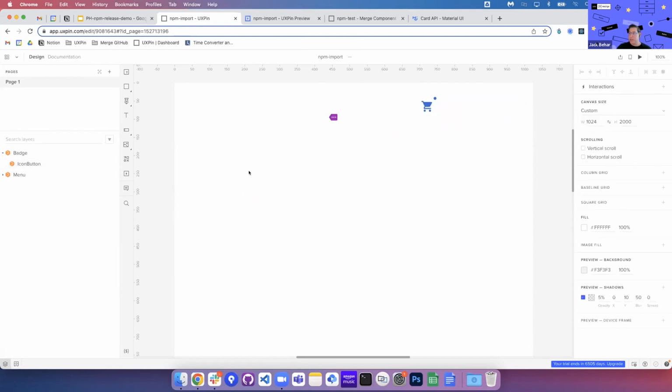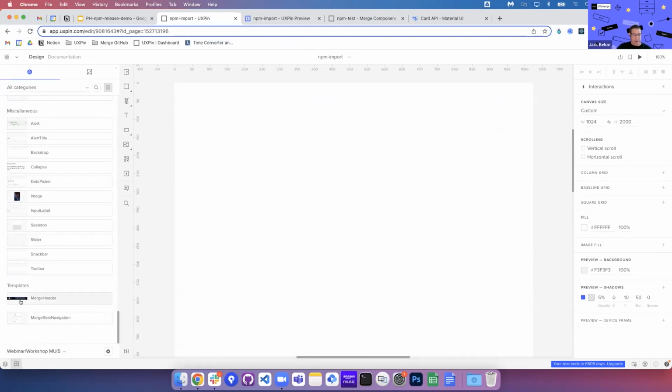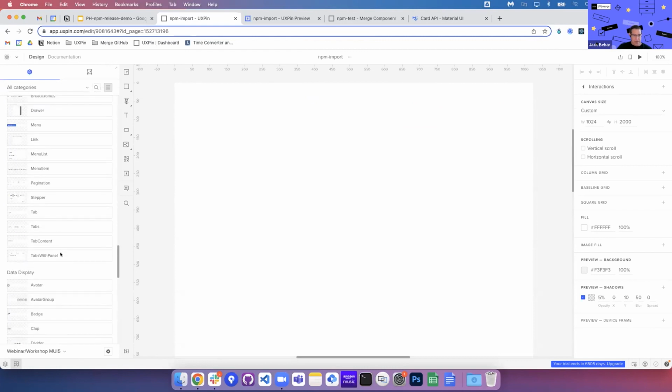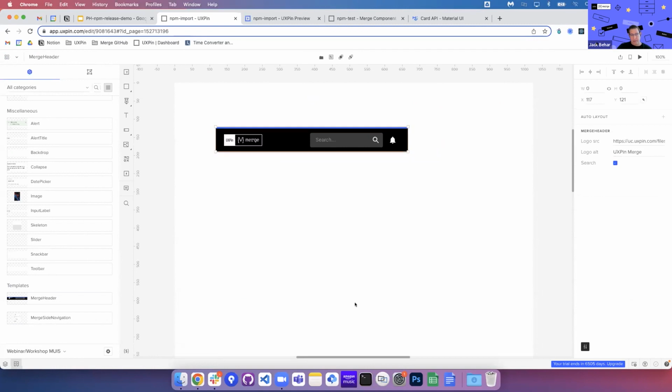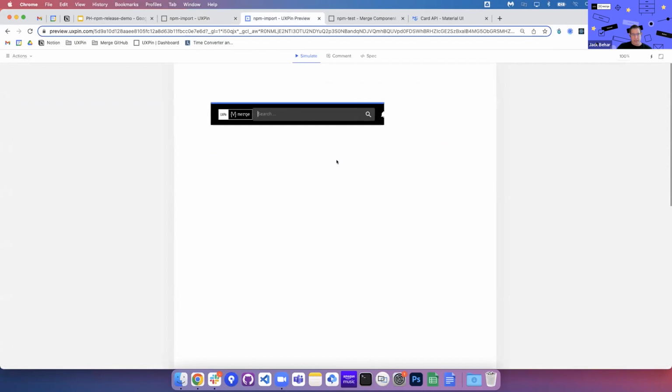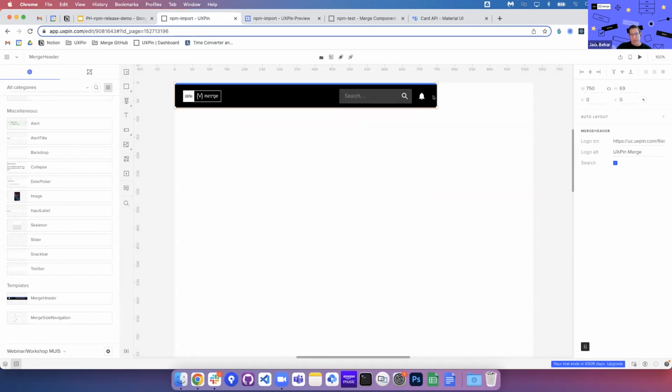And of course, you use the built-in tools of UXPin to lay out your prototype. So let's explore that a bit more with some really complex components. Here we've created templates out of these components. Let's say that we want to work with this header component. If we preview that, you see that it has a search box, it has a button here, and we want to explore what we can customize from this component.